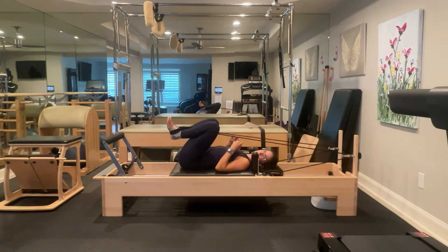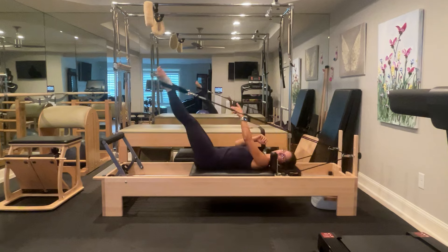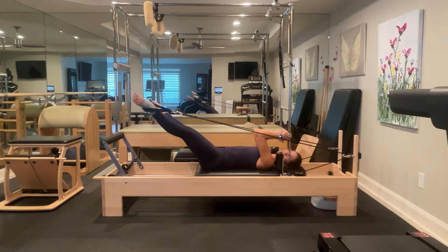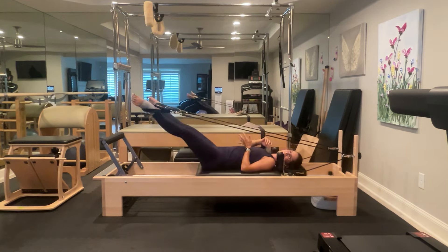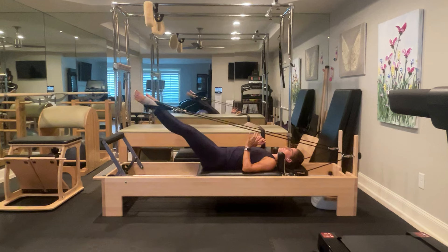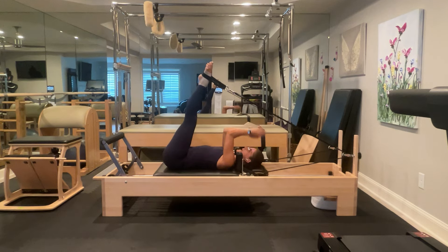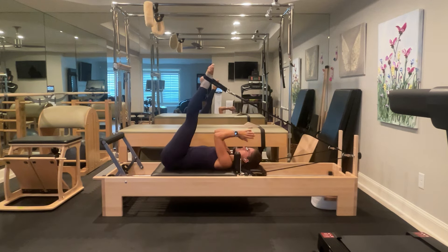Pull them down. From there I'm going to extend my legs to the ceiling — we're going to do five leg circles in each direction. I'm going to the outside first, pulling through the center. Don't allow your tail to lift and don't double-click your heels — we're not Dorothy from The Wizard of Oz. Don't allow momentum to take your legs away. Now down through the center, open to the side, and come up — resist the spring tension, don't allow it to just move your legs. See if you can flatten and align your shoulder blades. Two more.